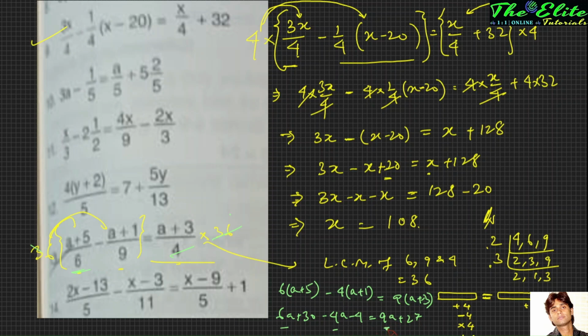Okay, you can bring this 9a to the left hand side, because same terms must be written down on the same side. So 9a minus 13a plus 6a will give you how much? Yes, minus 7a. And then what about the numbers? 27 plus 4 will become 31, and this will be only 1. So you will find a is equal to minus 1 by 7. So the answer should be minus 1 by 7. Please check the answer.